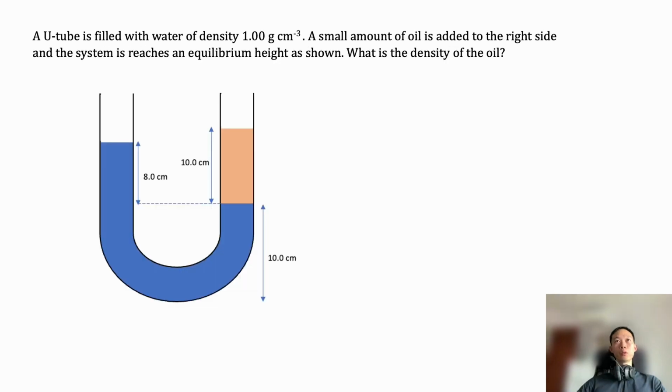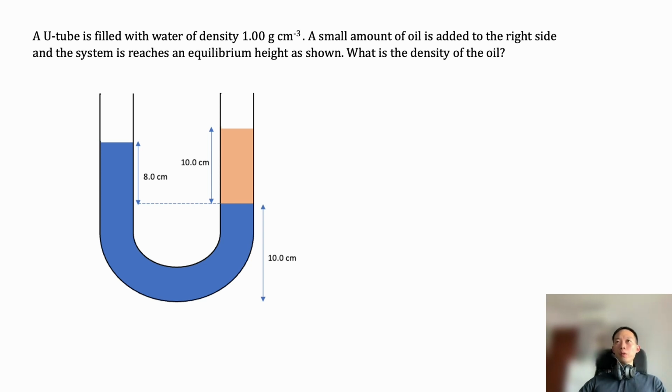Okay, moving on to the second example. Let's have a look at how we can solve it using the two concepts that we've learned earlier on. Again, if you want to try it out on your own, please pause the video first. If not, then here goes. In this question, we have a U-shaped tube with water filled up like this, and then we added some amount of oil on the right-hand side here. And then we allow this tube to reach equilibrium, and it stabilizes as shown in the diagram.